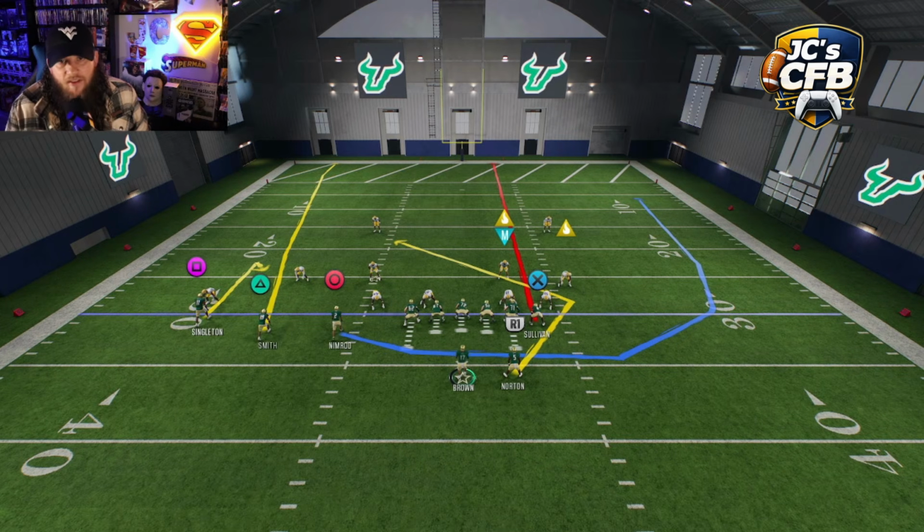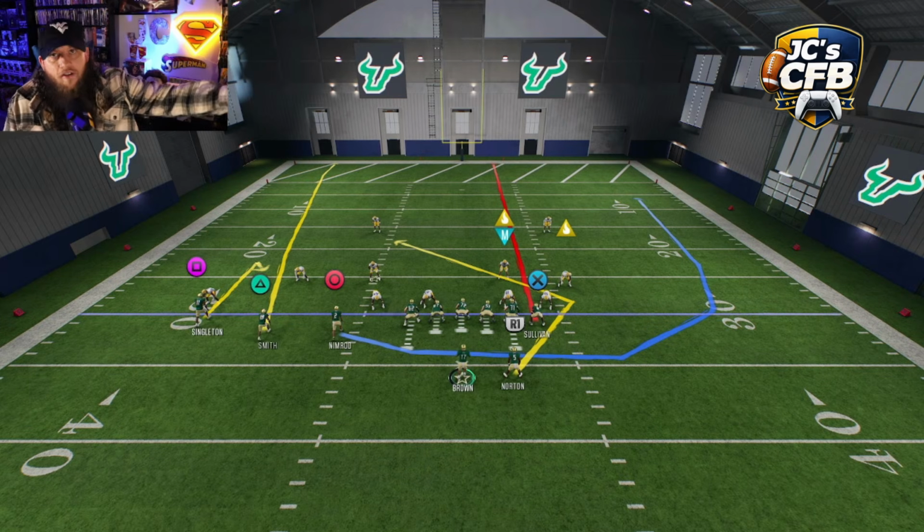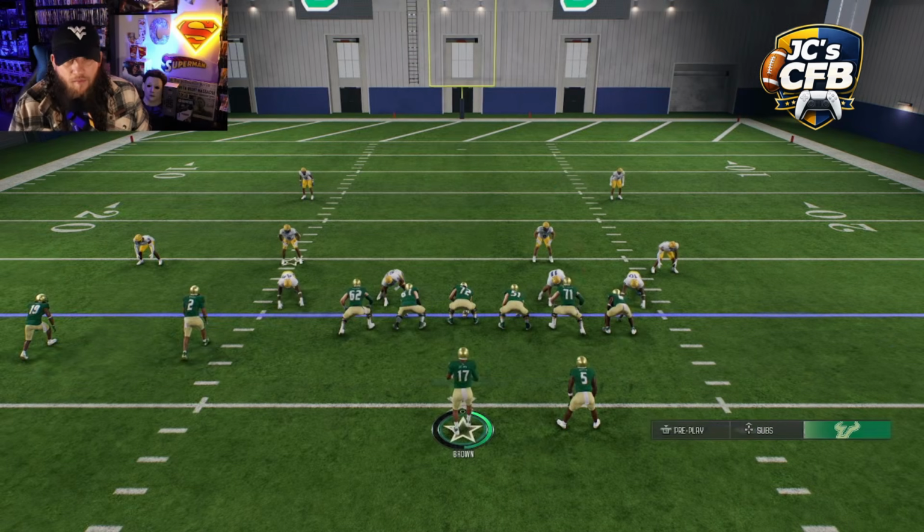Or if I feel like my inside slot man has the speed, which right here, as I talked about earlier, we're a little bit too close for him to kind of execute that speed. But if you're a little bit further back down the field, that slot fade route becomes more viable depending on who he's matched up with in one-on-one coverage, if that safety's not pulling out to cover that deep zone on that side of the field.